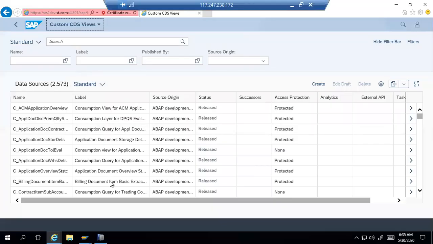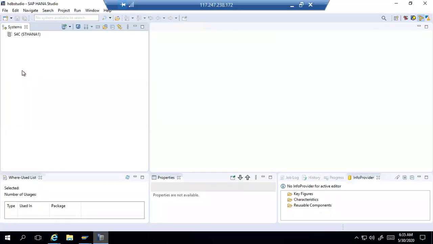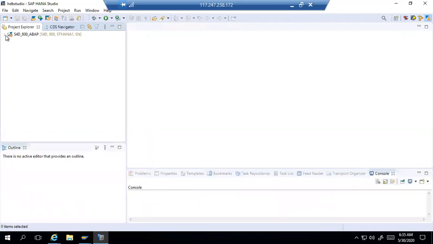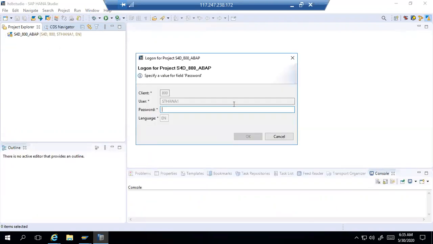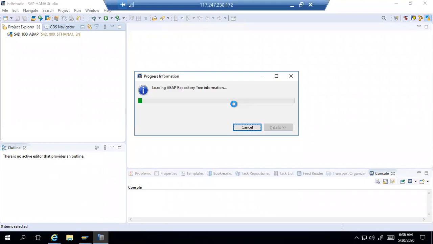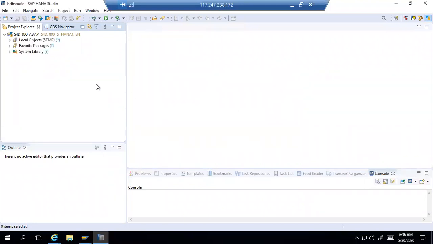into my ABAP perspective. I think I got logged out of the system, so I'm going to log back in and choose my favorite packages. Choose the basic ones.